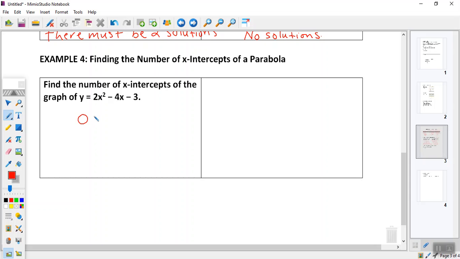Okay. I want you guys to see what the discriminant is and tell me how many solutions or x-intercepts there will be in this case, all right? So you take a minute and try that on your own. So am I looking at the whole quadratic formula, or am I looking at just the b squared minus 4ac part? Which part am I looking at if I'm determining how many? The discriminant part. Good. Okay, see how many solutions this is going to have, or how many x-intercepts, if you will.